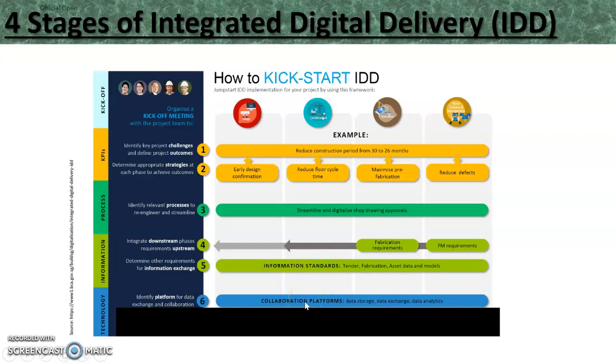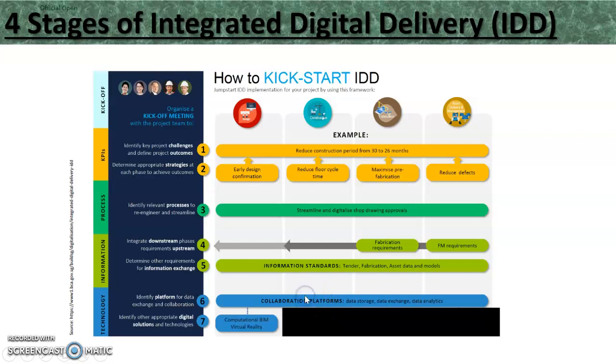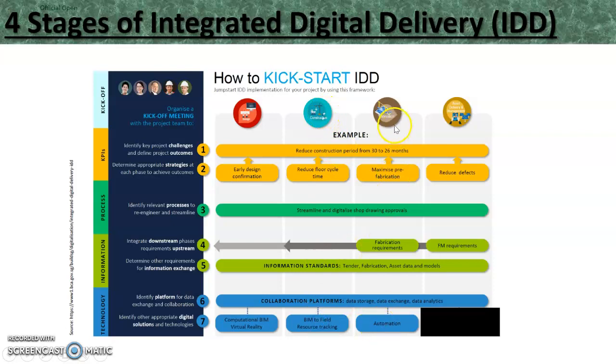Finally, you can have, say, computational BIM or virtual reality to help you in the design stage, BIM to field resource tracking during the construction stage, automation in the fabrication stage, and building sensors in the maintenance stage. So that is an example of how we can kickstart the IDD process.